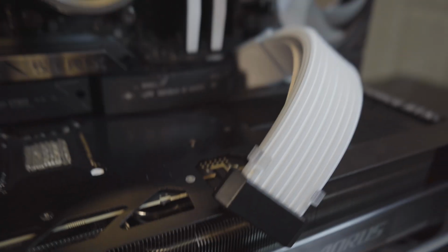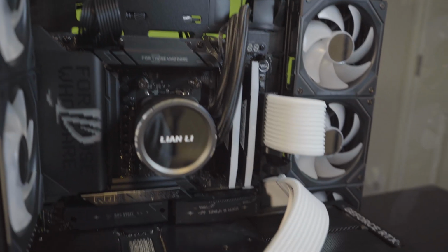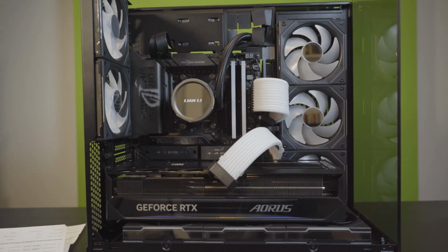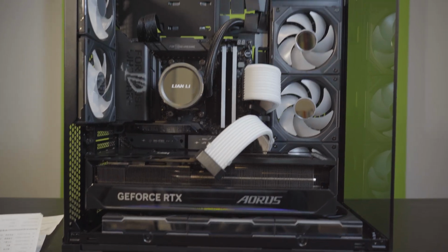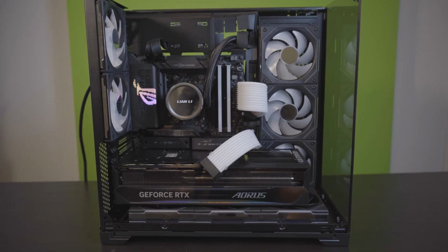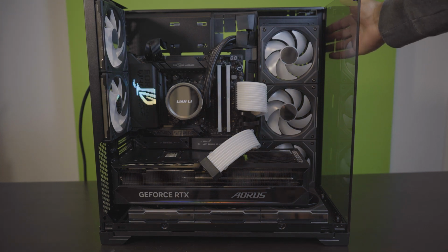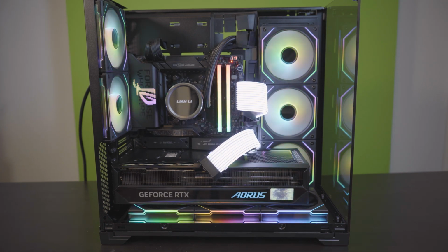But let's go ahead and get the case on. Actually, let me power it up first, just to make sure it's working, bro, before I put everything back on. Y'all pray for me, man. All right, just the final test before I hook it up to my setup. It's the final test, man. Yes, sir. We are golden, man. We are golden. Them things are bright. Good God, those things are bright. Those things are bright as hell. I'm not gonna lie to you.